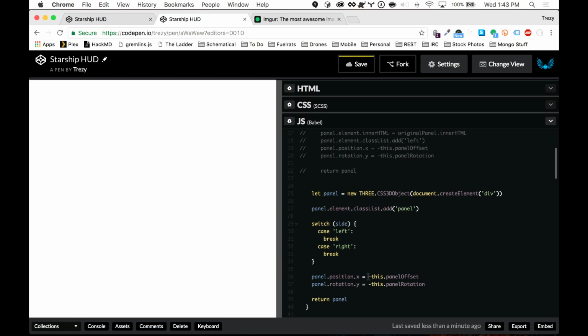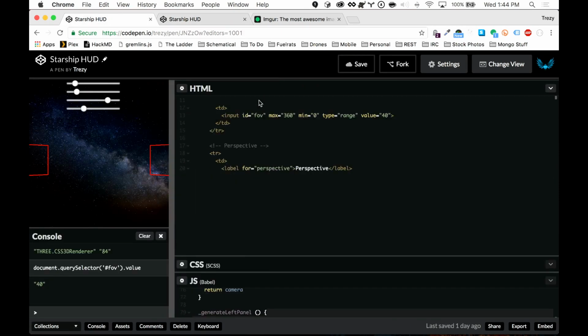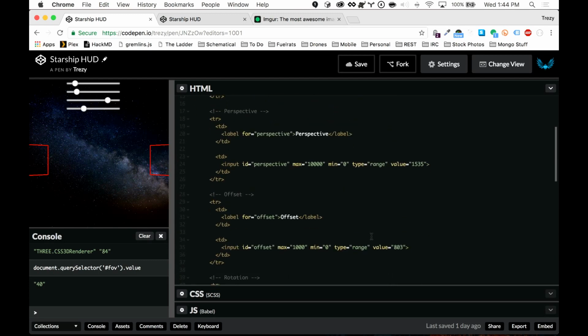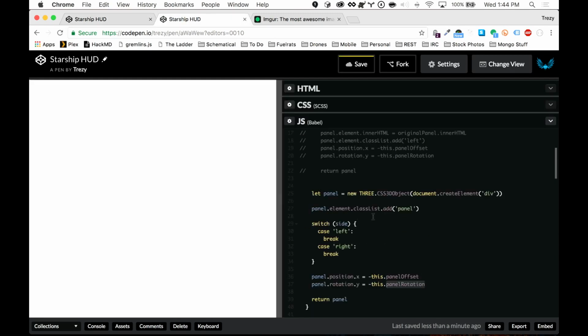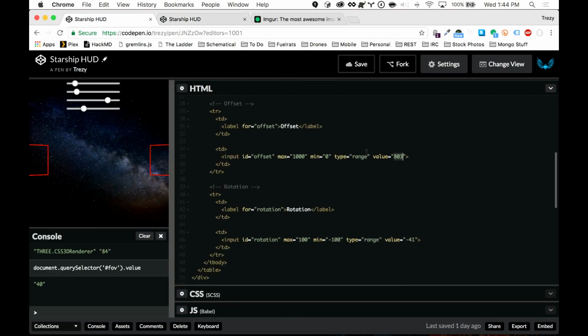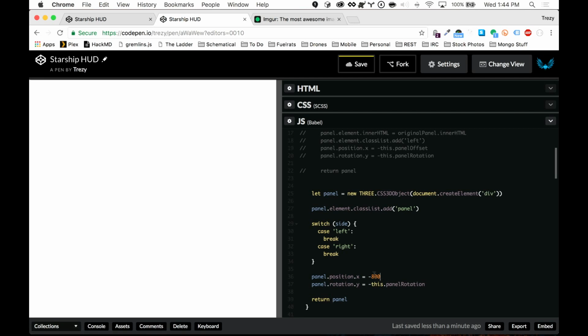All right. So panel offset and panel rotation. Those were coming from sliders as well. So let's just get the values of those. So our default offset was 803. We'll just do 800 because I like round numbers. And then the rotation is -41, so we'll do -40. Yeah, so that's gonna be weird because we're doing negatives to make it a positive, but it's gonna be okay.